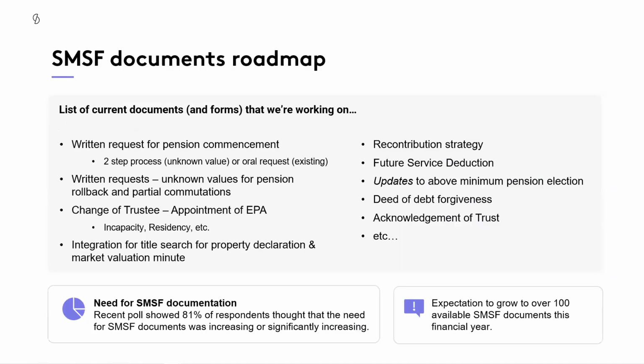We have a range of documents that we are looking to add on. A lot of these, which has been fantastic, come from feedback, and I always say to our members to ensure that you give us the feedback, good, bad, or indifferent. Feedback to us is hugely valuable because it allows us to evolve in what we're doing.